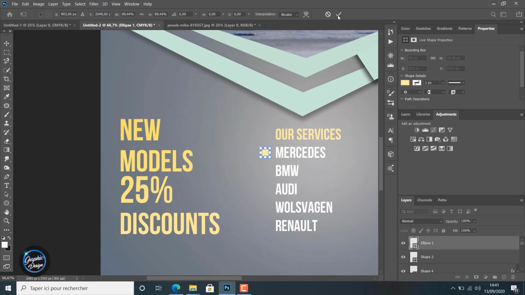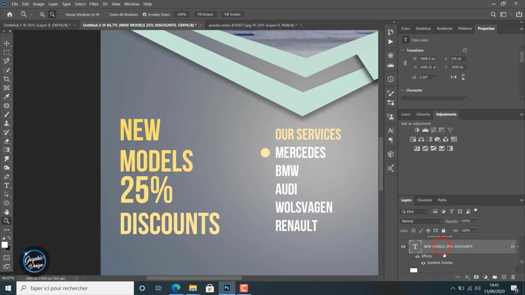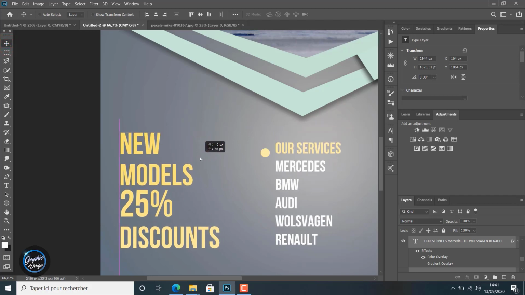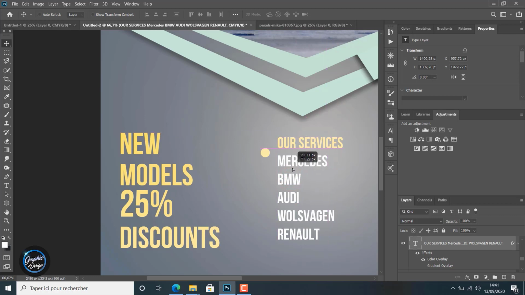So using Ctrl T from the keyboard, we resize the circle, we make it smaller to be accurate with our text. And we navigate in the layers panel. So we will try to find the text layer, this one here, and this one here. We will select the text and move the whole thing with the move tool, and we will place it here, and we will come back now to the circle.